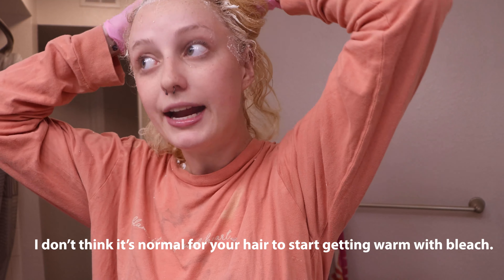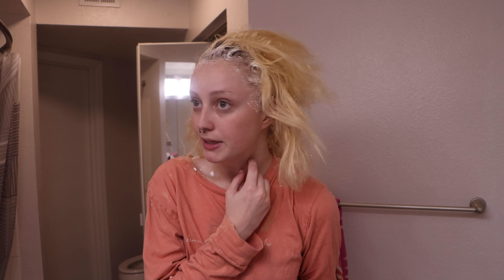There are little crumbs of bleach everywhere, and I mean everywhere. It looks like it snowed in here. It's really warm. It's probably not great. I've just checked my hair and I didn't miss anything that I could see. I'm going to be watching the front — once the front is lightened enough, that's when I go in the shower. Am I paranoid? I feel like I'm being very paranoid.